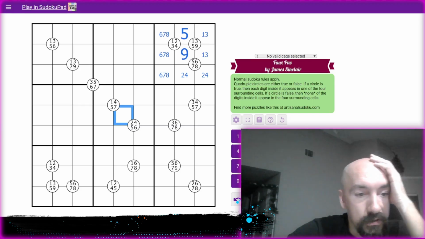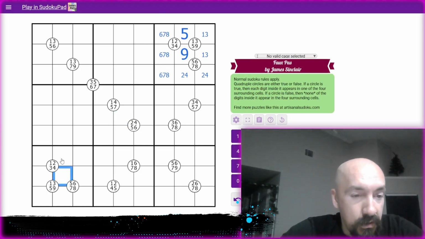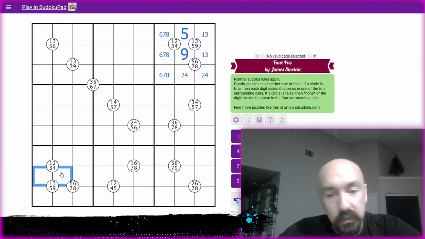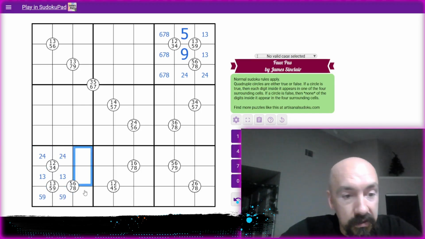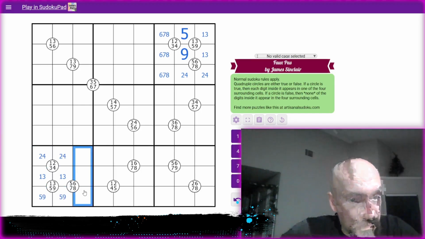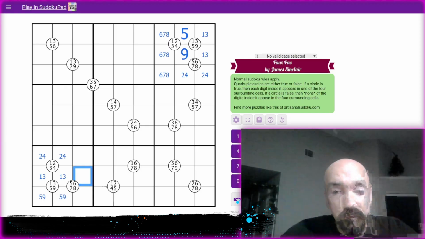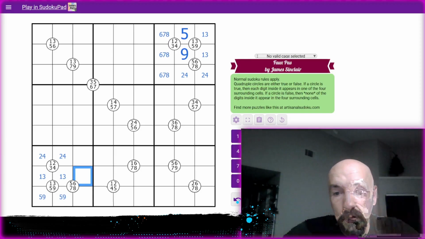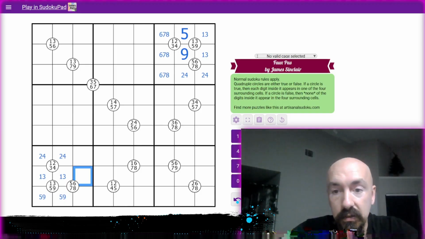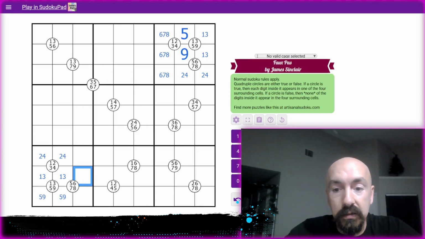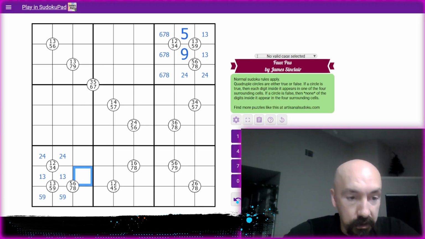So I'm going to jump over here and do the same thing that I did up there. Okay, so if this is 1, 2, 3, 4, and they were both true, 1, 3 would be there, that'd be a 2, 4, this would be a 5, 9, and then this would be 6, 7, 8. Oh, hang on, could they, and then they could not, okay. Yeah, so 1, 2, 3, 4 is very similar to at least one is true. So then we know 1, 2, 3, 4 and 1, 3, 5, 9 cannot both be true. Okay.